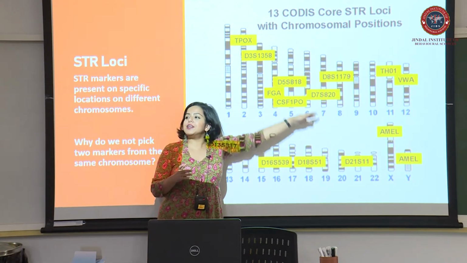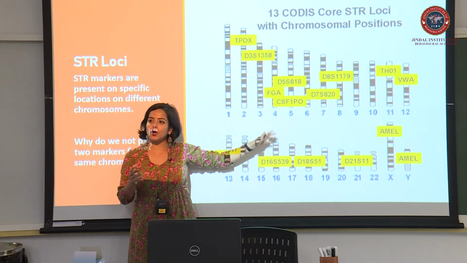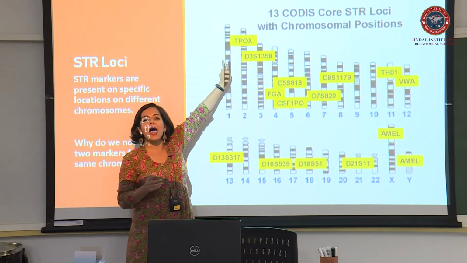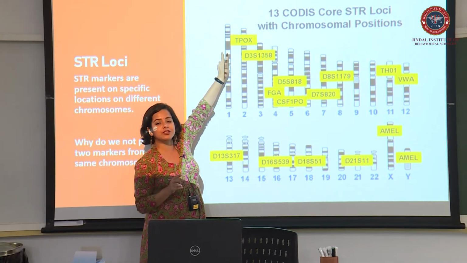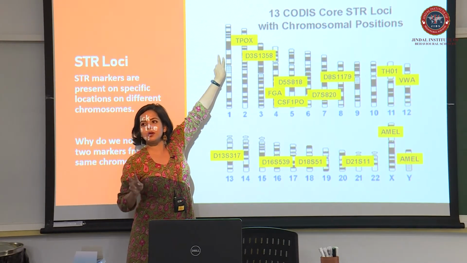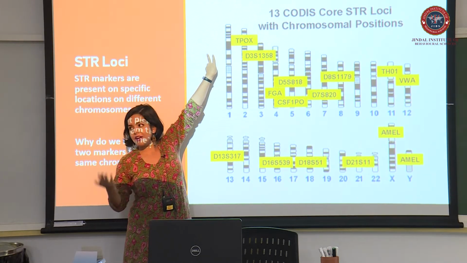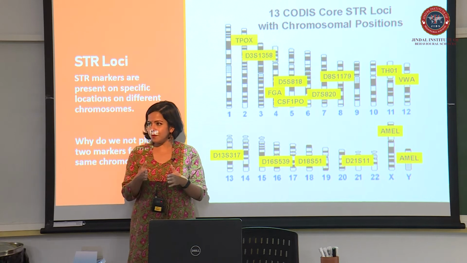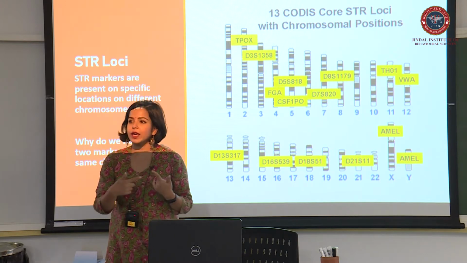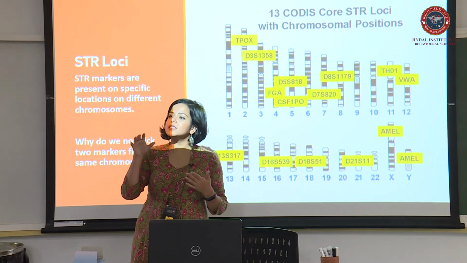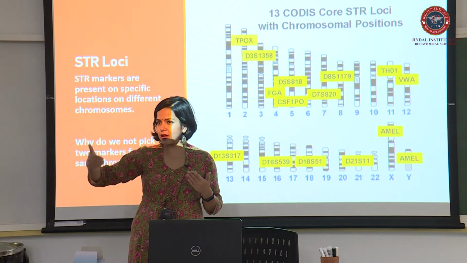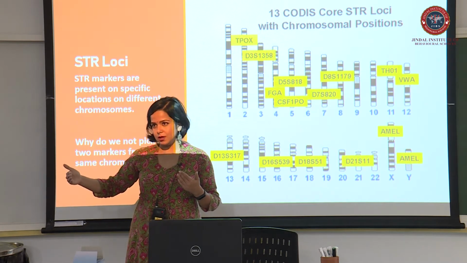So this is repeated in all cells of your body. Which means in all cells, you will have 2 copies of chromosome 1. And on both those copies, you will have location TPOX. And in those locations, you may have different numbers or same numbers, whatever you've inherited. Is this bit clear? Okay. So Shruti, Archita, is this concept clear from last class? Does this clarify what I mean by repeat finding? Okay?